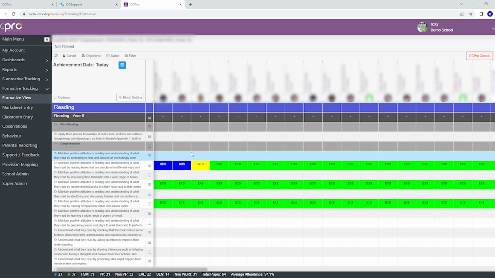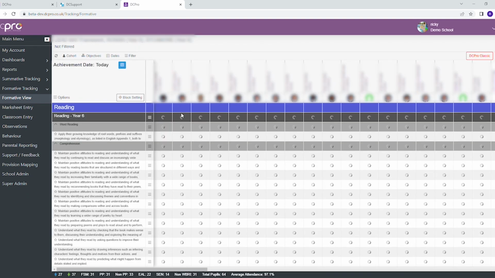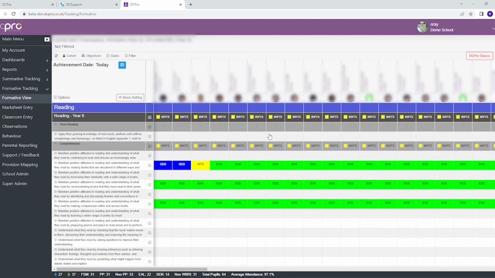If you refresh the page, I have to do it like this, but when you go off the page and back onto the page, it will then start to calculate based on the rules that you've got set up in the system. Now obviously these are dummy rules, so it doesn't quite marry up, but what it will do is start to calculate and generate the rules when you've just refreshed the page.